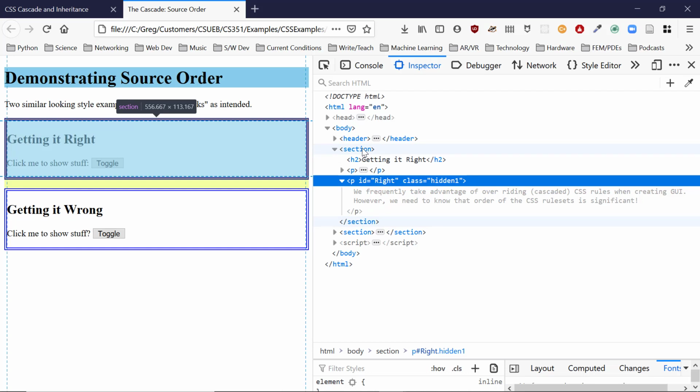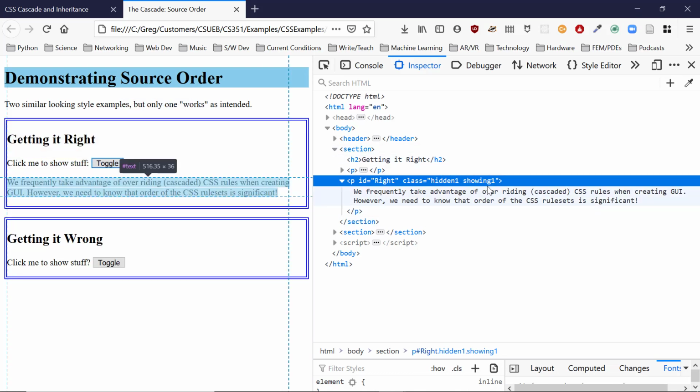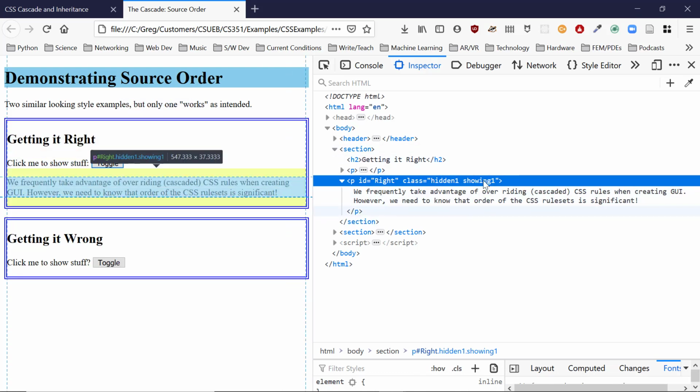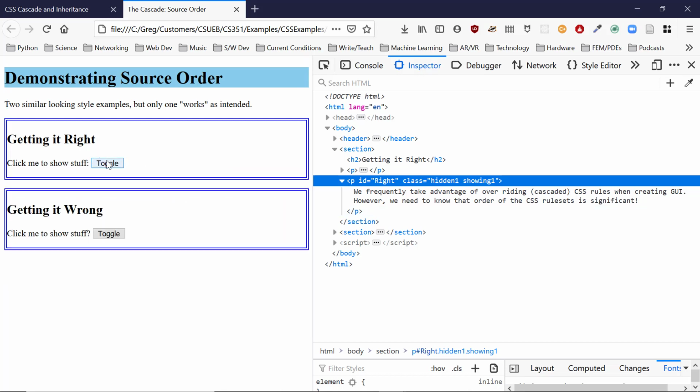I put a little border around the sections. In this first section, we see that this paragraph with ID right starts with the class hidden1. When I click the toggle button, it adds the showing1 class. When I click the toggle button again, the showing1 class is removed.